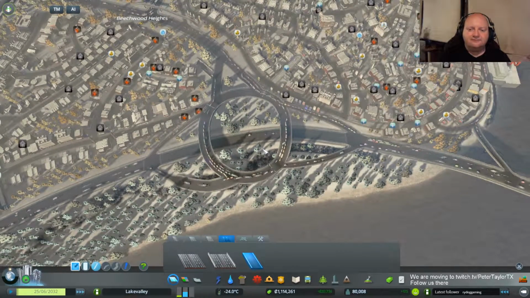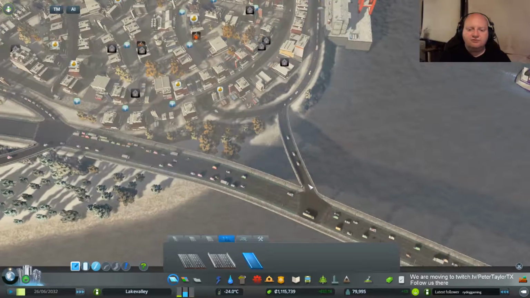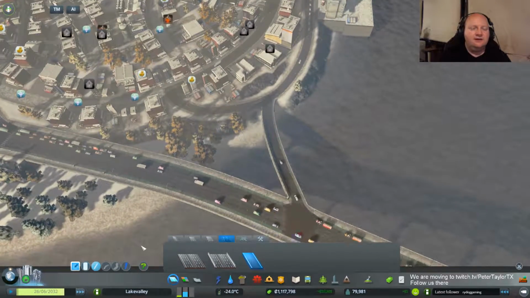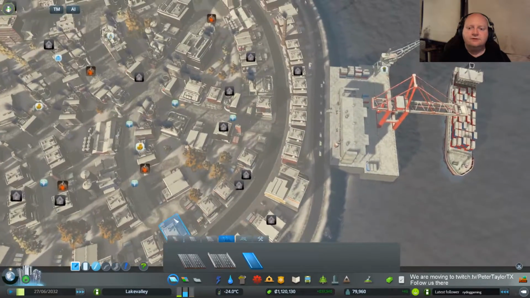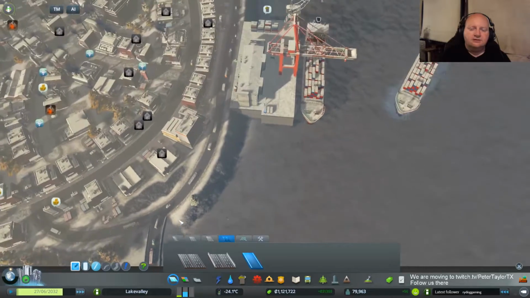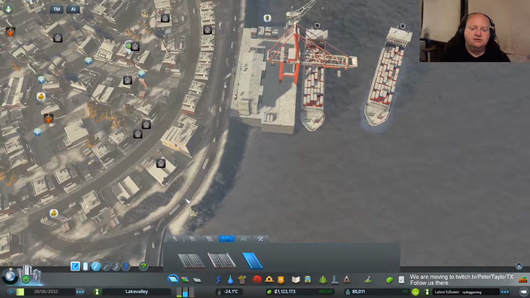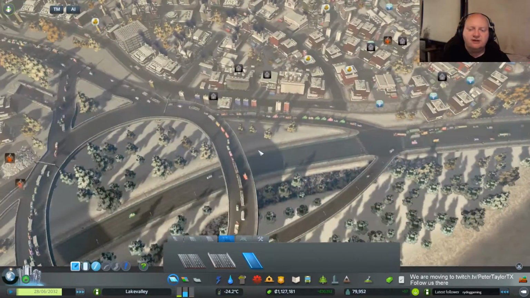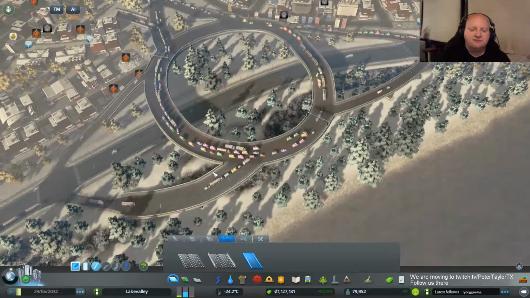Okay. Every vehicle that comes off here is a vehicle not on that road there, which is great news. Good for us. And more cargo trucks coming in. Good. It will back up occasionally, but that's not a major issue with it. This, I'm surprised by the roundabout, really.